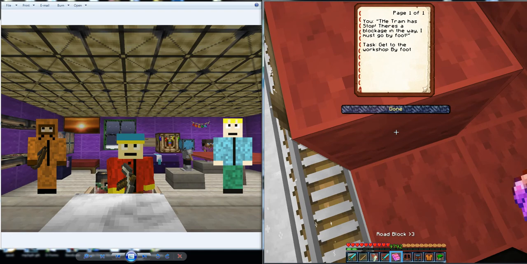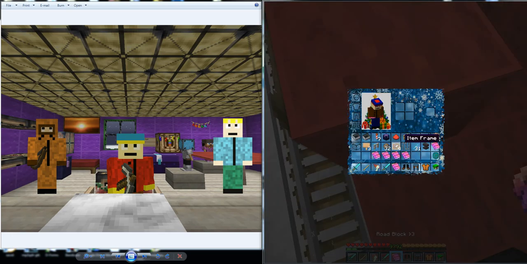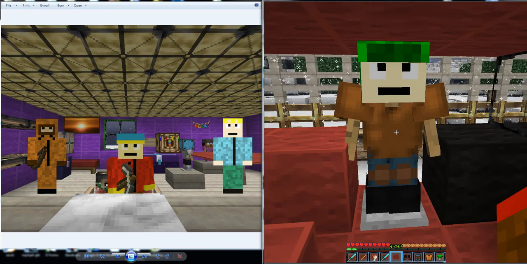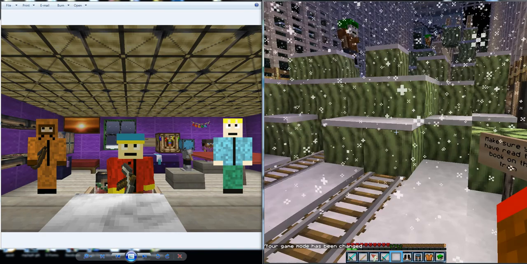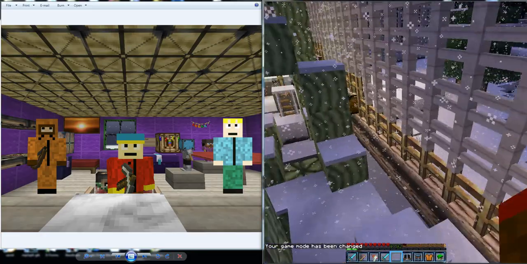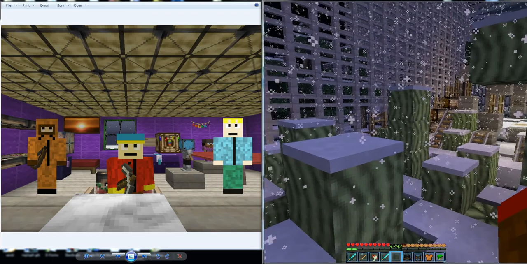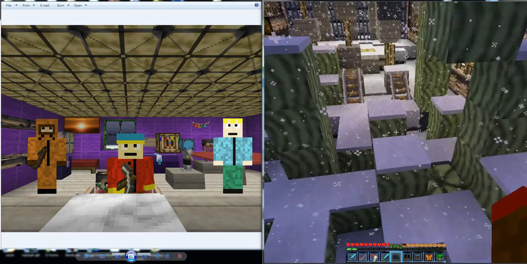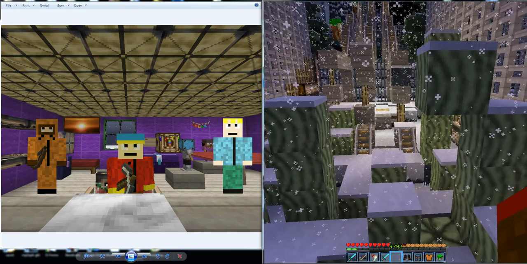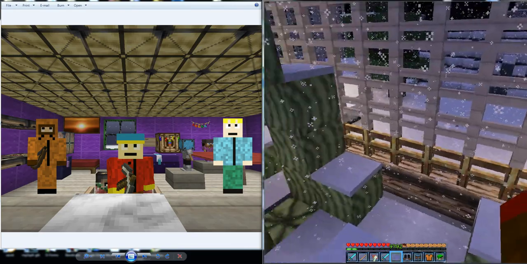The train has stopped. There is a blockage in the way. Let's go by foot. Oh crap. Well, Cal, I guess we're going by foot. Okay, this isn't gonna be easy, Kyle. Okay, just gotta jump, and jump, and jump over here, and... Dude, how do you get up there?